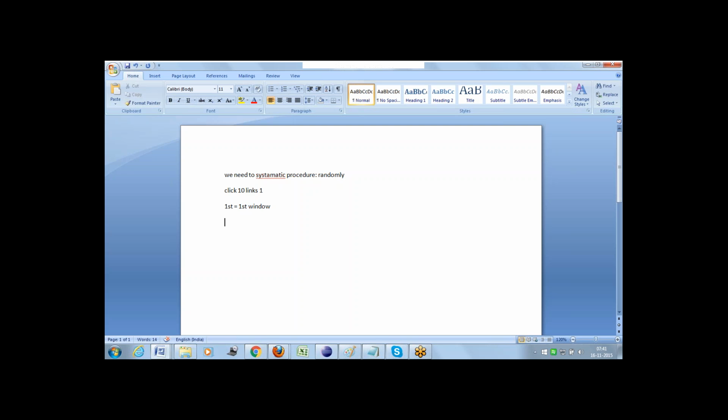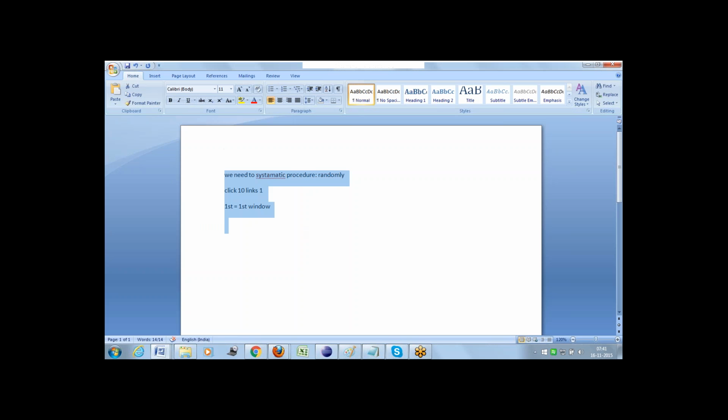The other point we need to do here is, we just switch to that window.